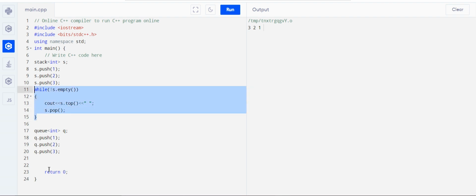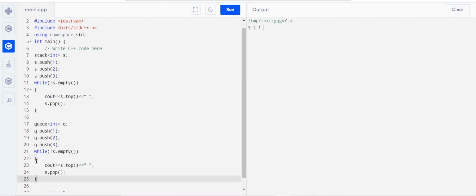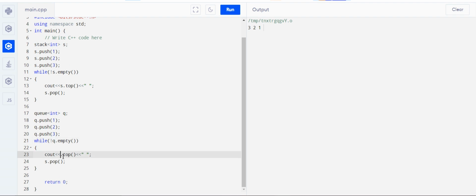It also has an empty function that will return true when the queue is empty. Now instead of top, it has a front function, which returns the first value, and similarly it has pop that will delete the first value. Now let's quickly print this. So we can see the stack is returning 3 to 1 and the queue is returning 1 to 3.